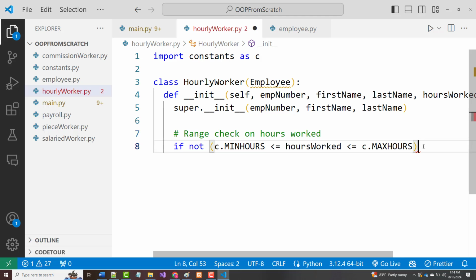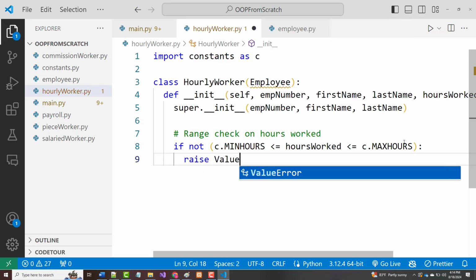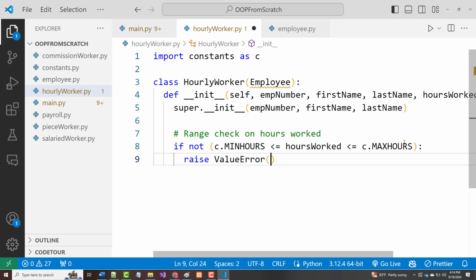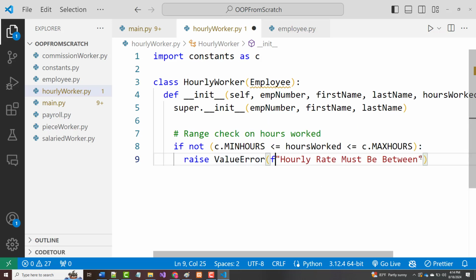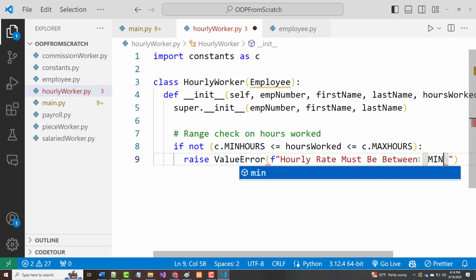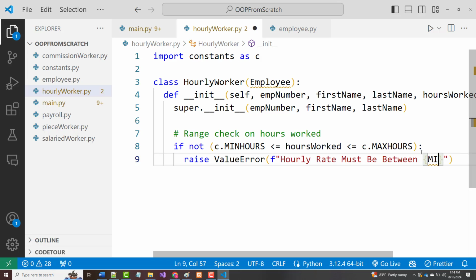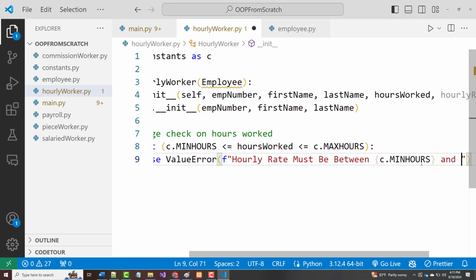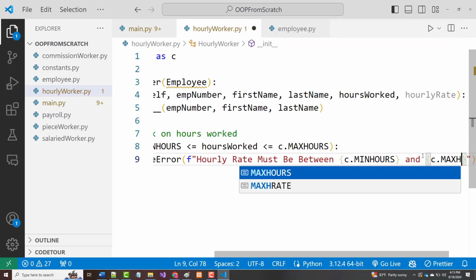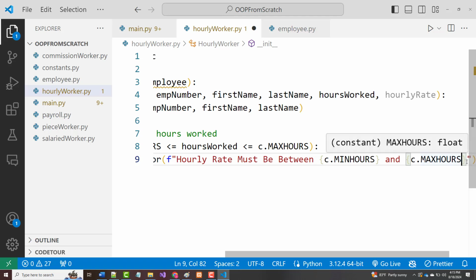So if either one of those is out of range, we will raise a ValueError that says hourly rate must be between, let's make that an F string, C.min_hours and C.max_hours. Okay.